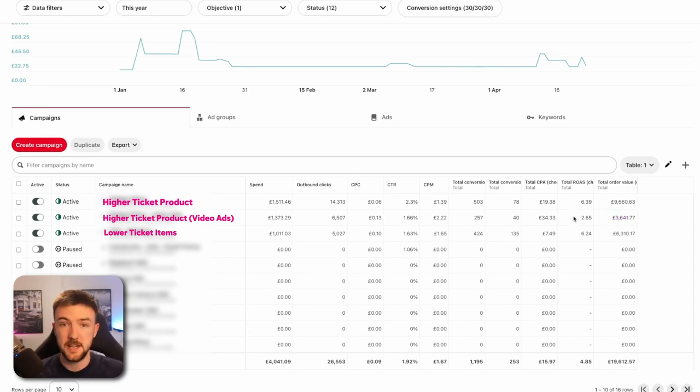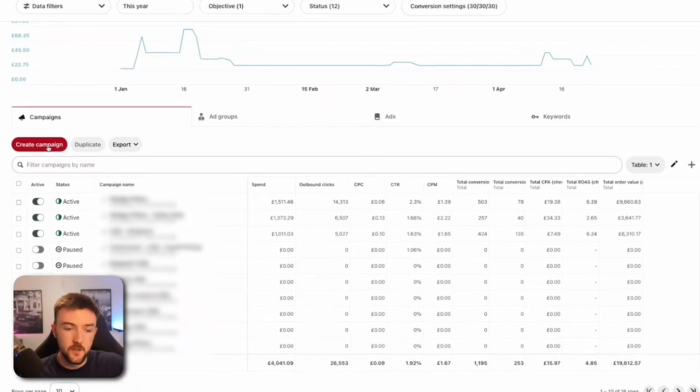They pretty much share the same daily budget, but the campaign that only uses image ads is getting over a 6 ROAS. Now obviously I only have experience with certain types of products on Pinterest. There's no reason why most types of products can't work on Pinterest, so my suggestion essentially is just give it a go. Small budget, you'll never know until you try it.